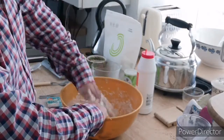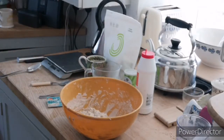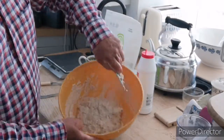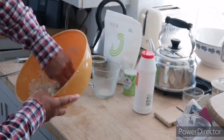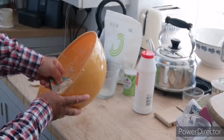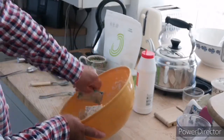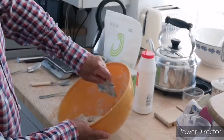Well, I'm going to rinse my hands, because I want to. I'm going to use this to scrape all the flour onto the mass, the big bit. Look at that. My word.